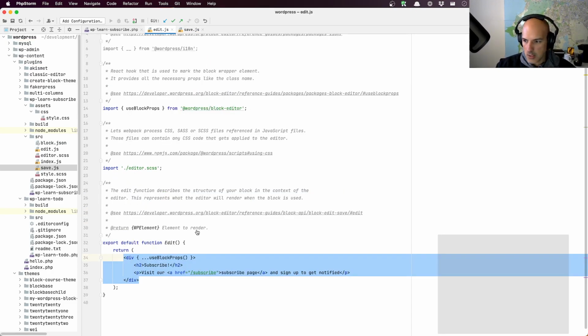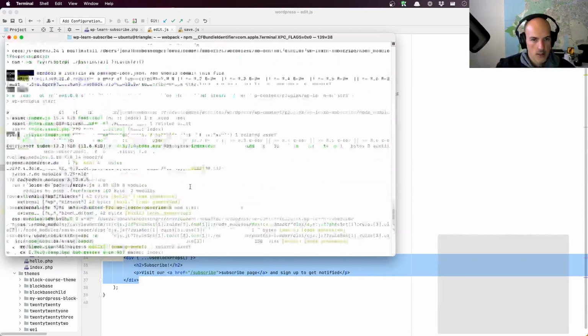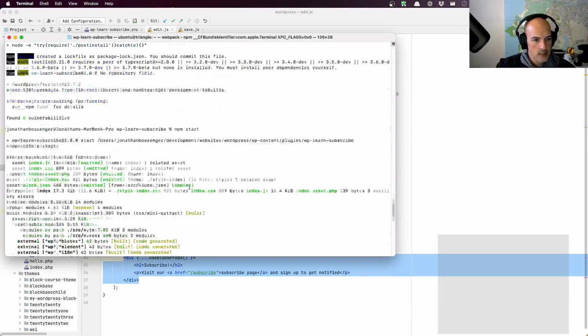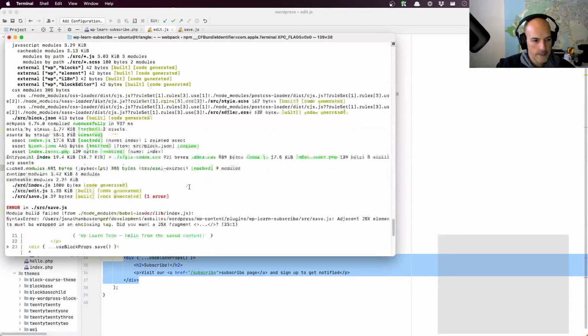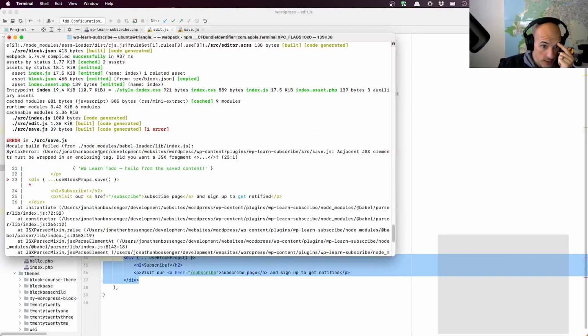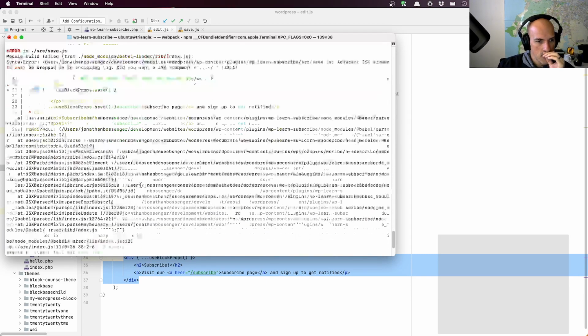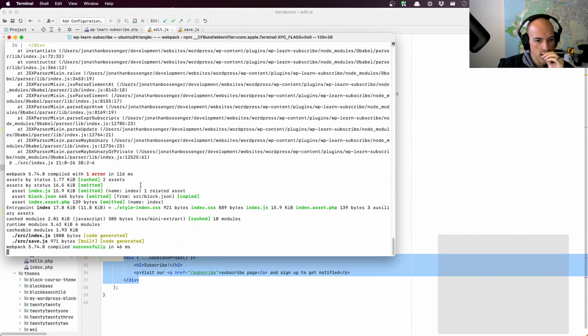So now we should have some outputs on our thing. Okay, we had some errors, which is great. I can mention how you can check your build. And here it shows errors when I was fiddling around with save. It shows where the problem is because I had an opening div. It was saying adjacent JSX elements must be wrapped in a closing tag. You can't have two top-level block elements or container elements or something. Can't remember the ins and outs of that, but that's basically what's going on there.